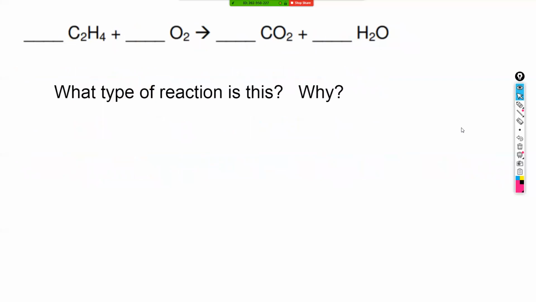Let's look at this one. What type of reaction is this? So again, first check, is it combustion? Am I combining something with oxygen? Am I producing carbon dioxide and water? You bet. So right away you eliminated all of them. That's your combustion. Again, very telltale, those three things, and then you have some kind of fuel, usually hydrocarbon.